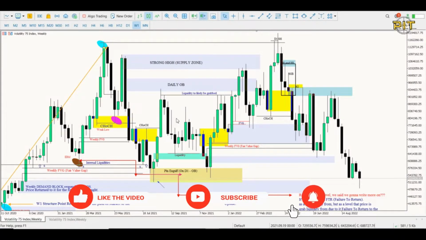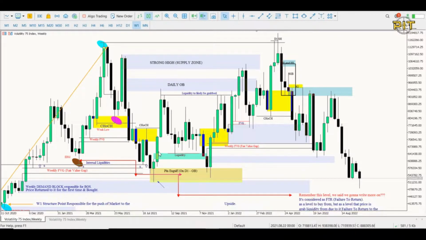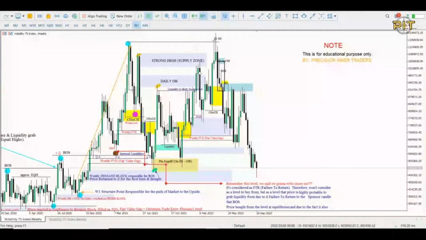And you can see then price dropped to the downside. You have liquidity pools here, and then a fair value gap here. Price moved to the downside to mitigate this. This is a pin engulf. This pin engulfed this pin. When you drop down to the lower time frame on the D1, you find an order block here. So price came to mitigate it. This candle grabbed this liquidity, sponsored the move also that cleared this point, grabbed liquidity at this point and this point also. So price came, filled up the fair value gap, and then pushed price to the upside.